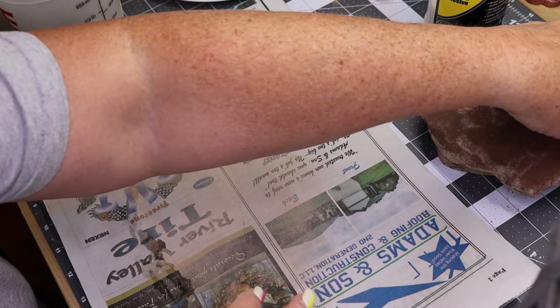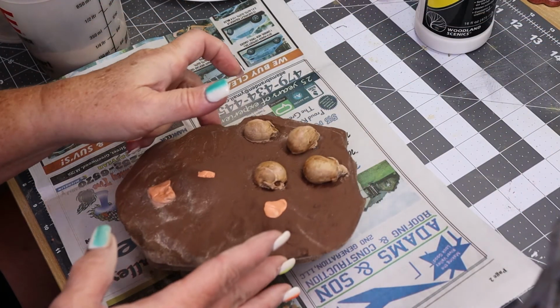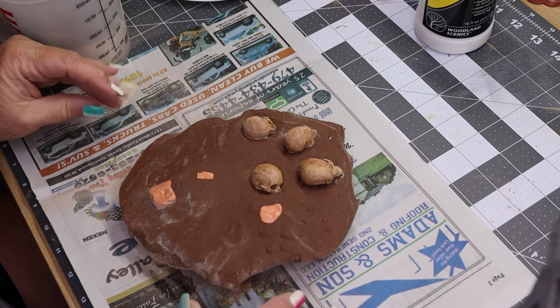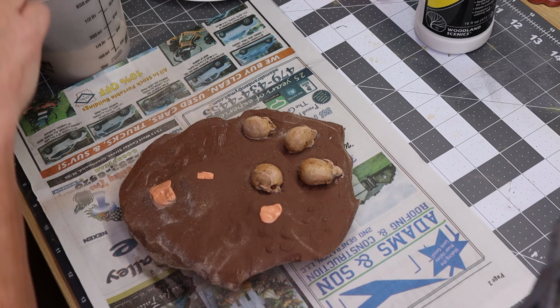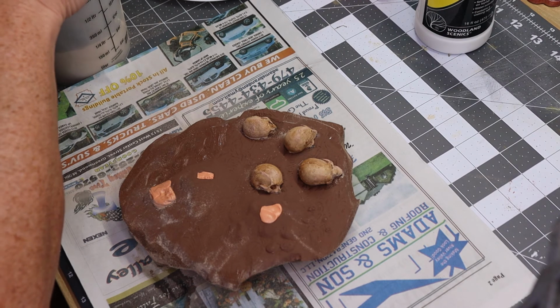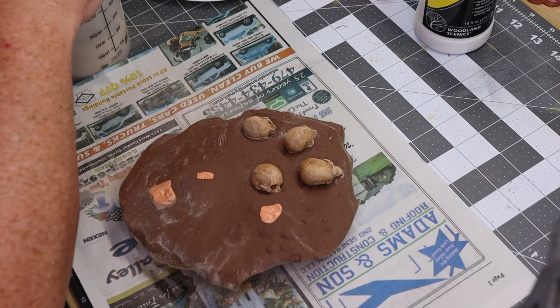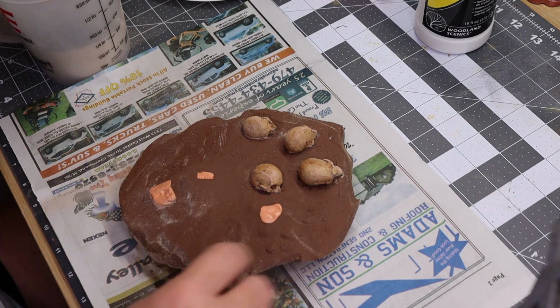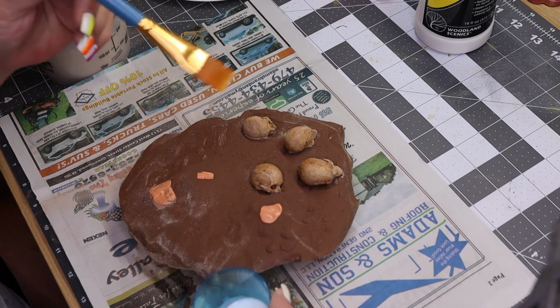I bought probably a year ago, I would say, a small box of tile grout. And I don't know how many dioramas I've made, how many bases I've done with it. Not even used a quarter of the box. So it lasts a while. Alright, so let's do the top.